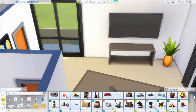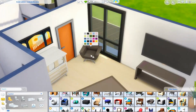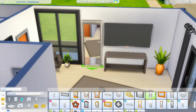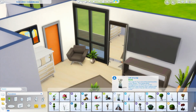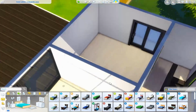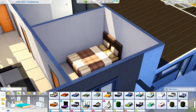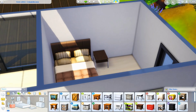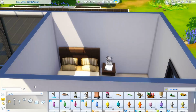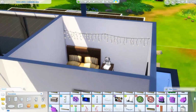Also, you can still let us know if you think this is still considered a fixer-upper, because at some point we were like, did we change too much? But if you look back at it, the front is almost the same, just different paintings. We didn't change the roofs too much, we kept the basic outside style. We just added balconies and stuff to it. That kids' room is still the same size as well, it was just a bathroom before. And we added a door and stuff like that.